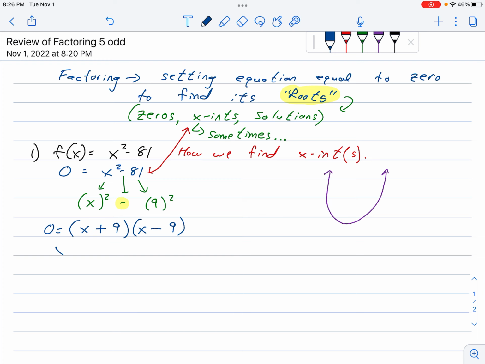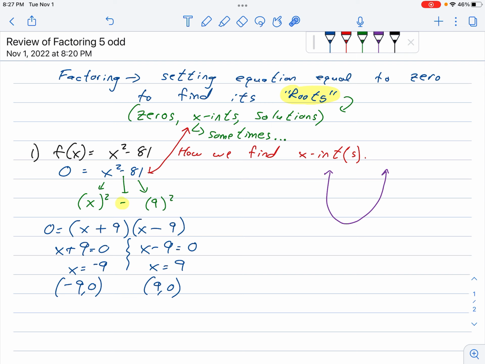Okay, now we have to find the roots. We set each one equal to 0. I'm showing all my work here; as we get more involved in this, there's some of this you don't have to show. We're going to get pretty good at it, right? And just a reminder, what is this? These are my x-intercepts. I have found -9 comma 0 is an x-intercept, and 9 comma 0 is an x-intercept. This is an even function, so -9 plugged in gives me 0, and positive 9 plugged in gives me 0.